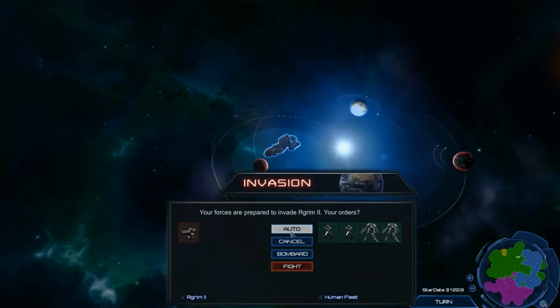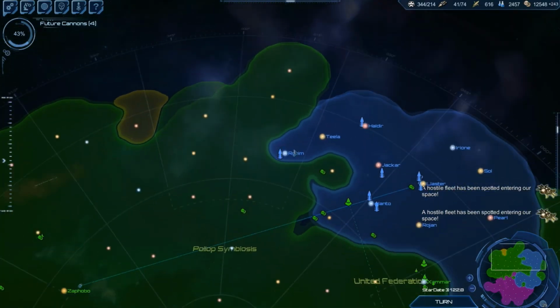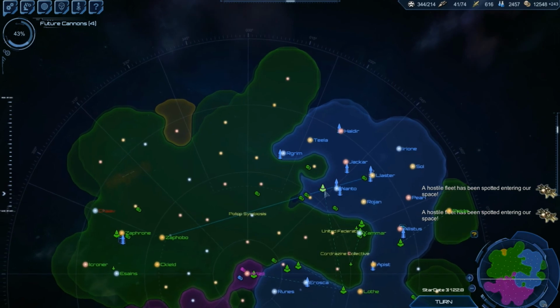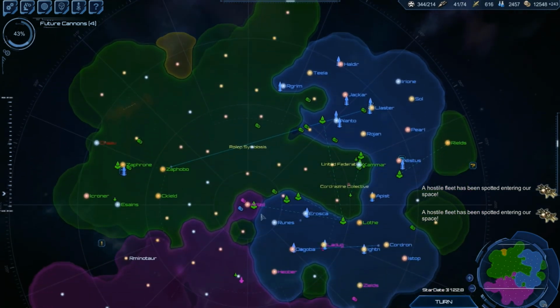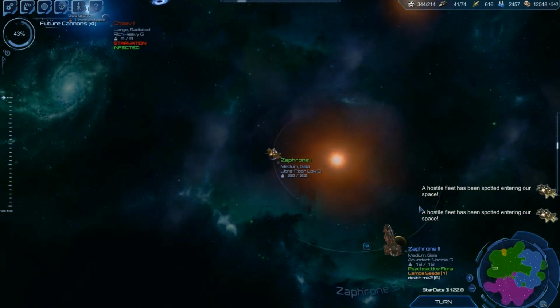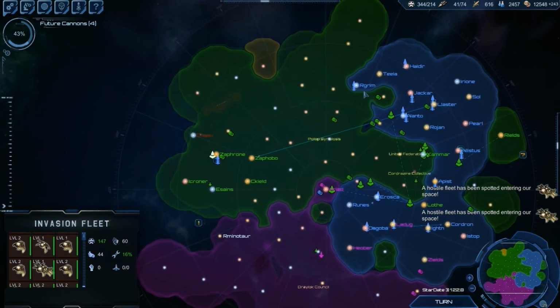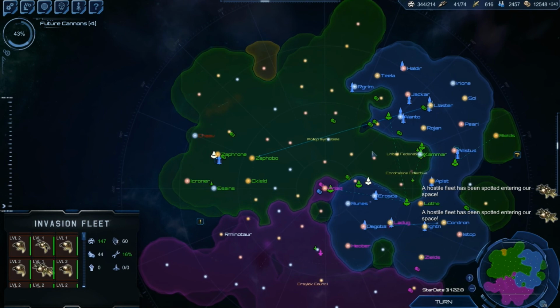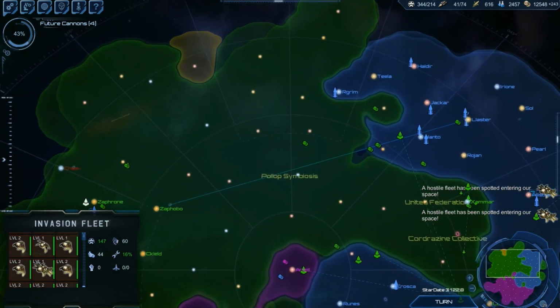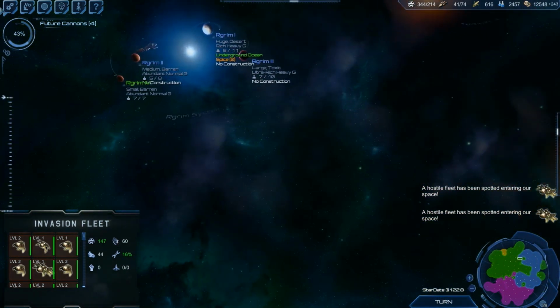Okay, and we will auto that. Sweet, that's another colony. Alright, so we're circling that system. They're building more to there. Alright, I'm going to need to move. What I'm going to try and do this campaign is take this here and there. I'm hoping to then force them to peace out and get a nice deal of stuff off them.